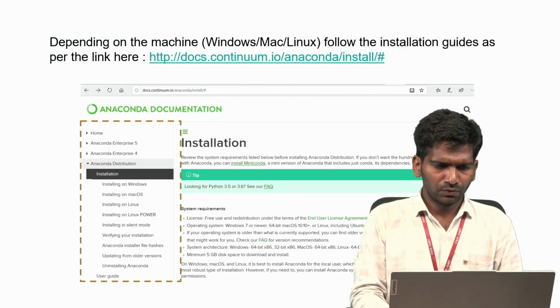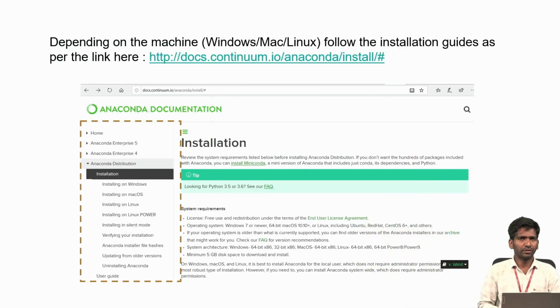The first step is that we need to install Anaconda software. Anaconda consists of all the things that are required for a Python programmer or a data science person. All the offline tools and offline IDEs related to Python are available in Anaconda software. For installing it, you can refer to this link. If you click this link and open it, you will get an icon like this, as you can see in the screenshot.